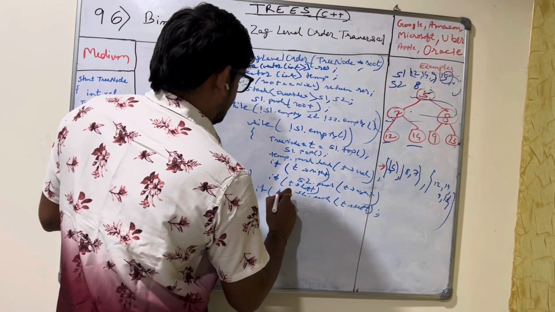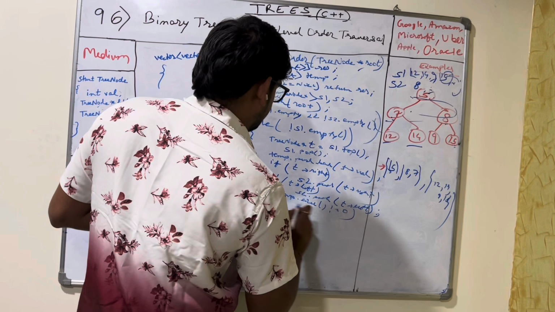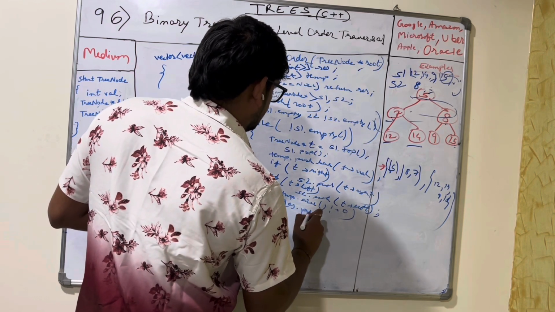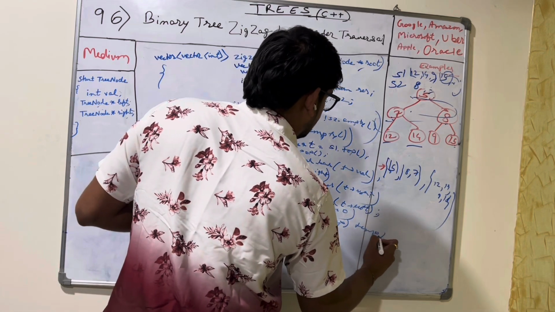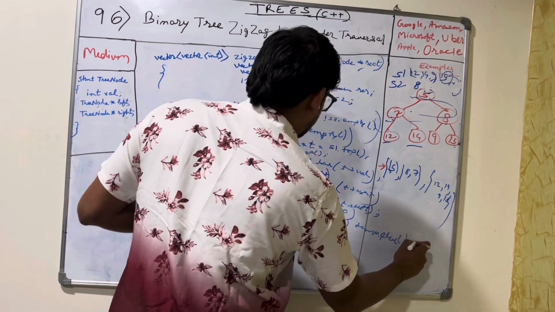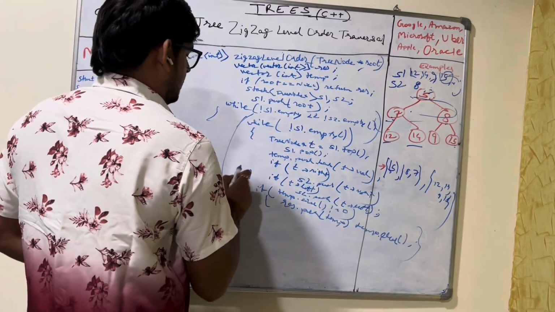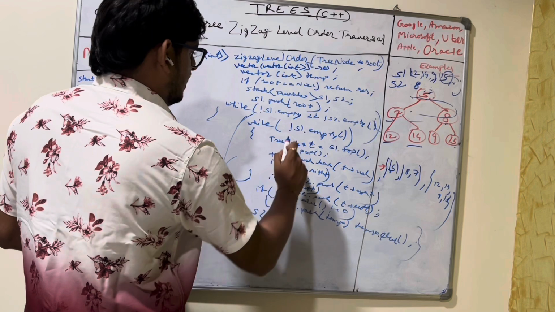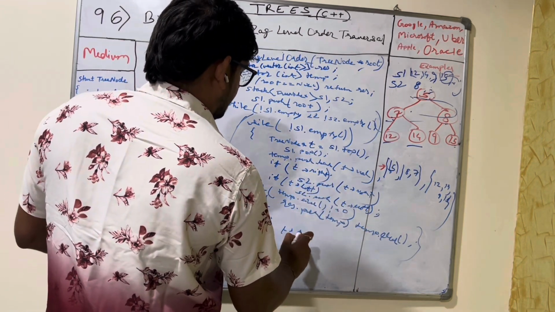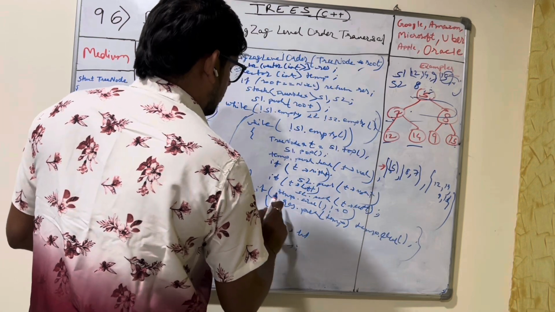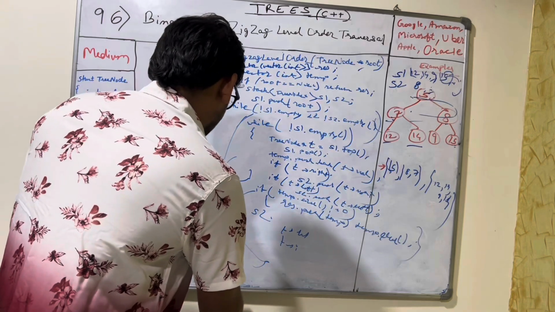If temp dot size is not equal to 0, that means we will insert temp into the result, and we will clear the temp so that we can use it again. Done. Now we will do the same thing for S2, and it is also the same, but the order would change now. From t left will come and then t right will come. I'll not code this because this is very simple, and at the end we will return the result.